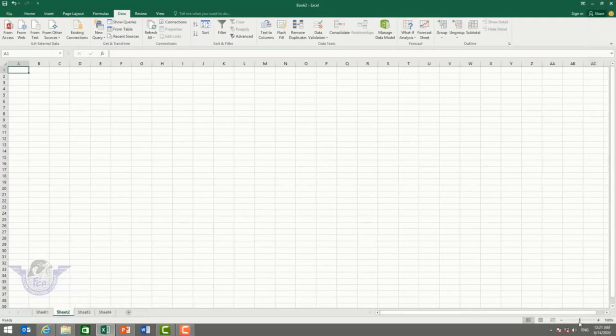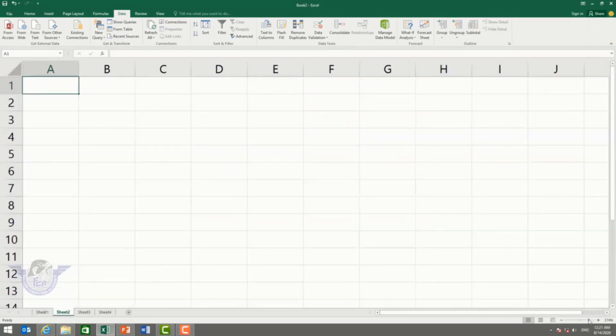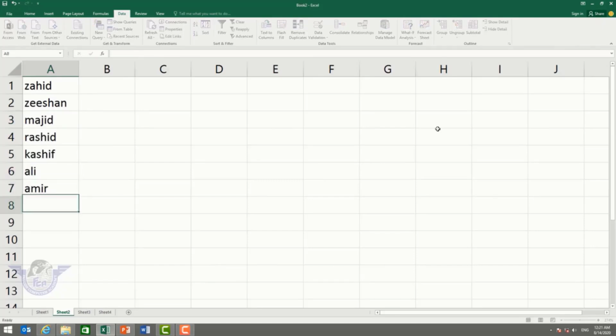Let's go to sheet number 2 and click here. Let's zoom in a bit so you can see the commands clearly. For example, I typed here Zahir Zishan, Rashi and Amir Kumar. You can type any name, Gopal and Vijay, and let's take a look. Now we want to arrange all the data we have so that the data is displayed from A to Z.